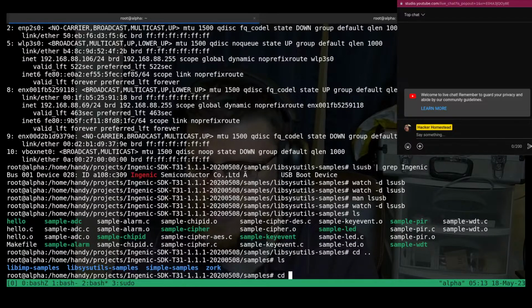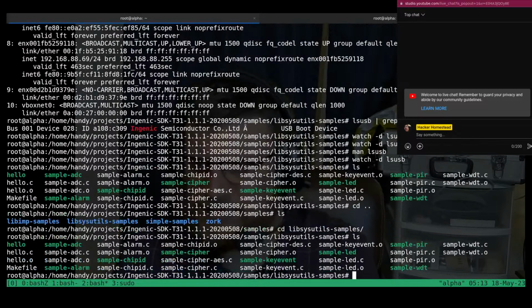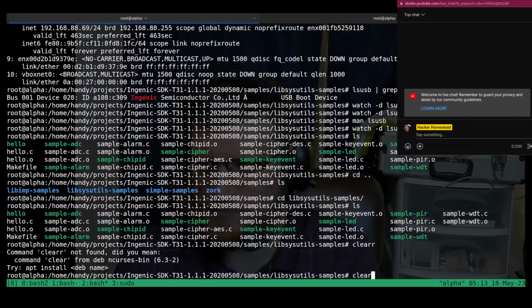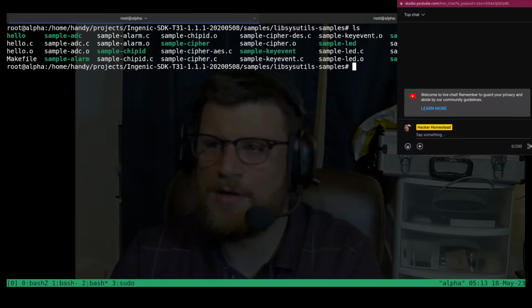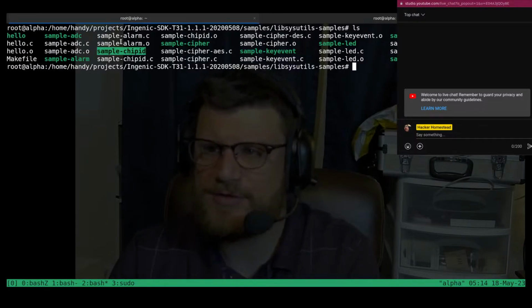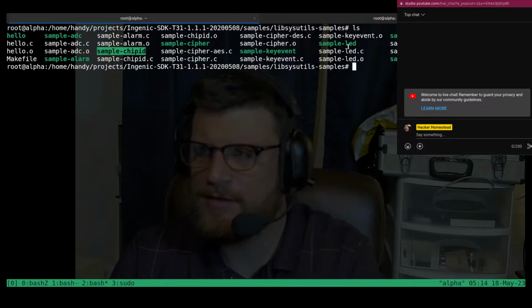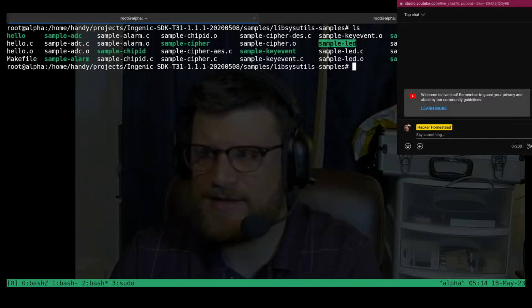But these are the samples, and if we go into lib imp samples, no, I think it's the sysutils actually. Sysutils. Okay. I was able to get sample chip ID working. Was able to get sample LED working.